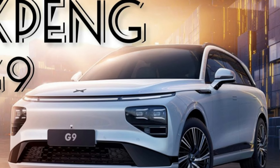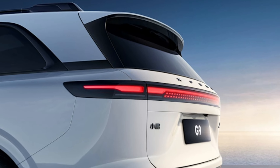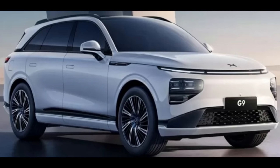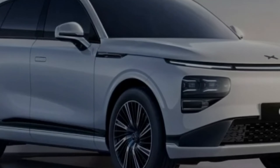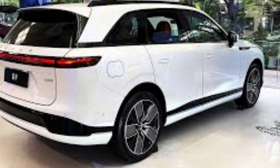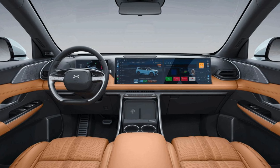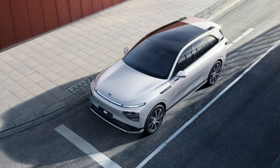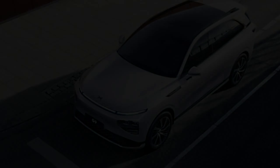Being in it, the G9 is whisper-quiet while on the move, significantly more so than the P7. Steering, as ever, remains on the easy side as with nearly all local market cars, but the three-setting adjustment in the driving menu can provide extra feel if required. Coming in at 4.891 meters long, 1.937 meters wide, and 1.67 meters tall, the G9 is still fairly large but doesn't feel quite so big out on the road. Large windows make placing the car on the road quite easy, while the 360-degree camera and wheels-in-corners stance make parking quite simple too.